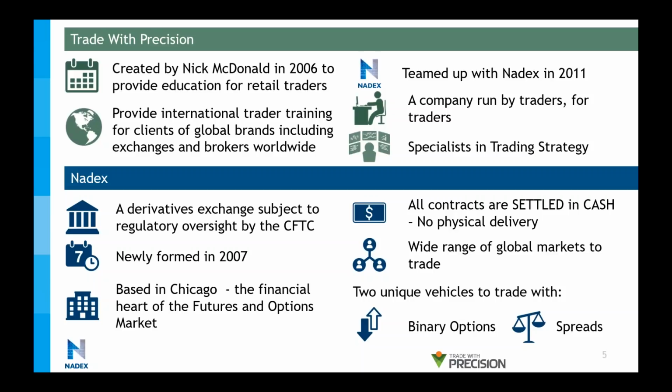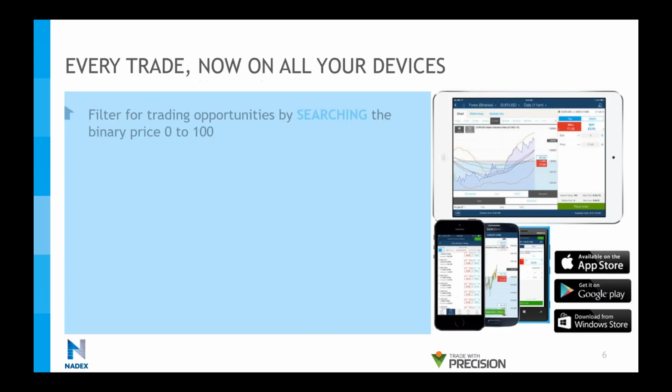At the same time, you have access to a very wide range of global markets to trade. Different stock indices from different countries. Forex products are available. Commodities, we had it in the introduction as well. The two types of contracts and two types of instruments that you can use for implementing your strategies here are binary options, which we'll cover in great depth today, and of course spreads. More on those spreads at a later time.